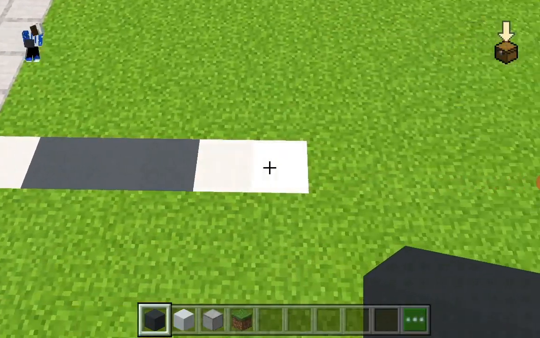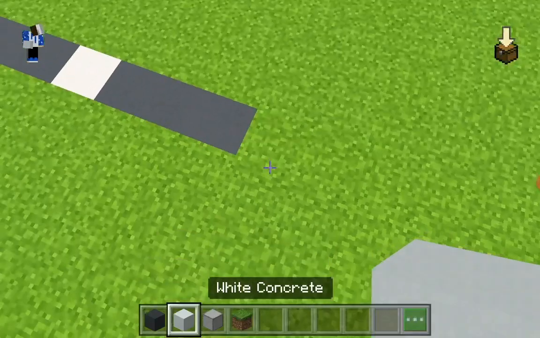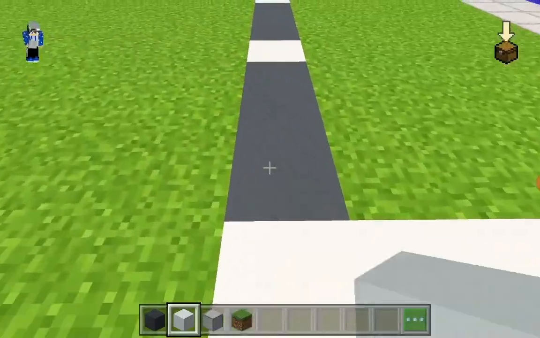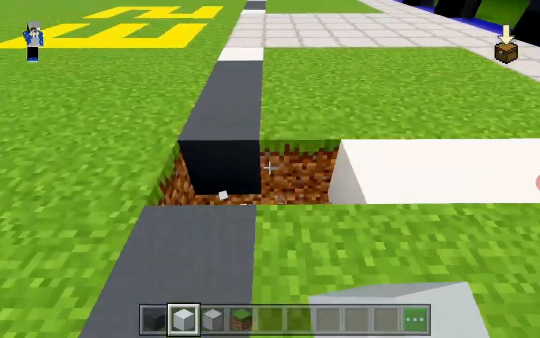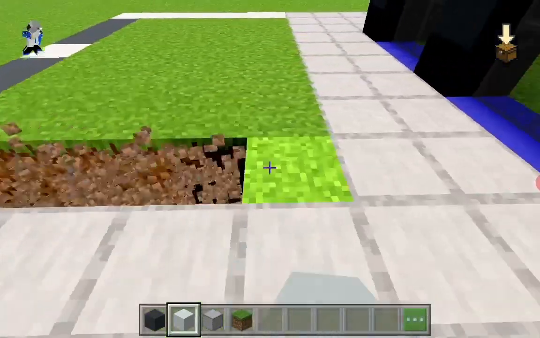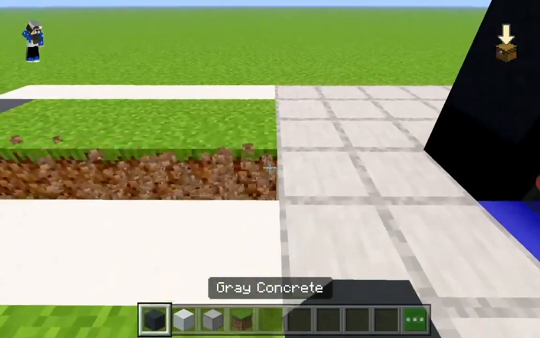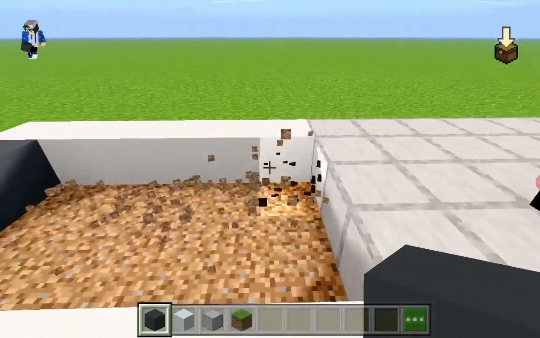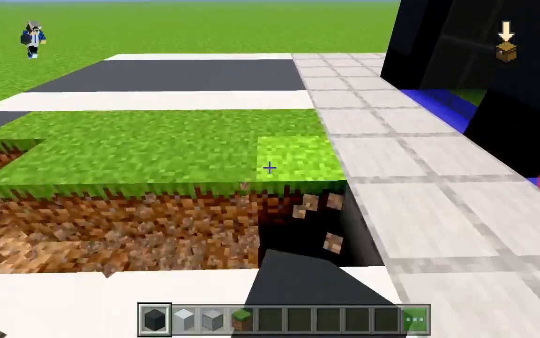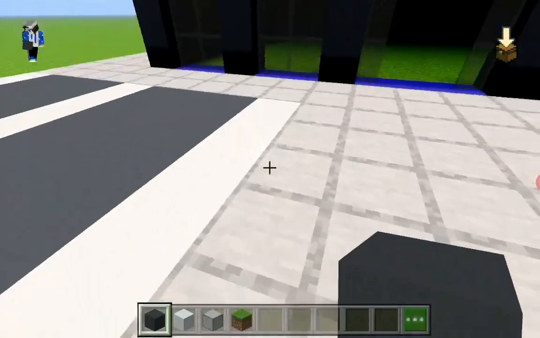So white concrete, then 3 grey concretes, and then a white. 3 grey concretes, then a white. In which we can extend these to the pavement. Each one of those white concretes first. Then we can do the grey concrete ones. Perfect. Now we can do the parkings, the grey concretes, the same as what we did for the white concrete. Just extend it to the pavement, and then after that we are over with the inside.